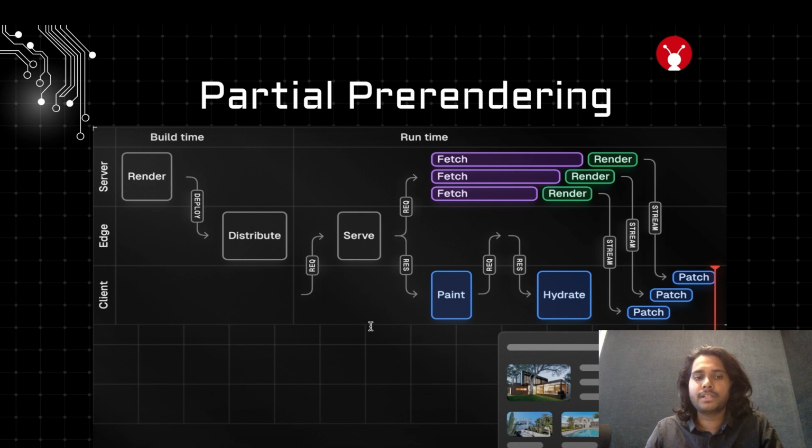When a user visits the page, a nearby edge server immediately serves the static pre-rendered content. At the same time, it sends a request to the runtime server to begin rendering the dynamic parts. Meanwhile, the browser can start loading the HTML and assets like images, fonts, CSS, etc. Finally, as those dynamic chunks arrive from the runtime, the browser replaces the fallback with fresh content, filling in the missing parts of the page, all without blocking the user experience.